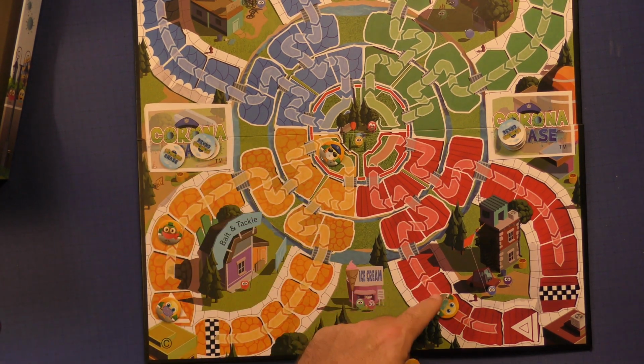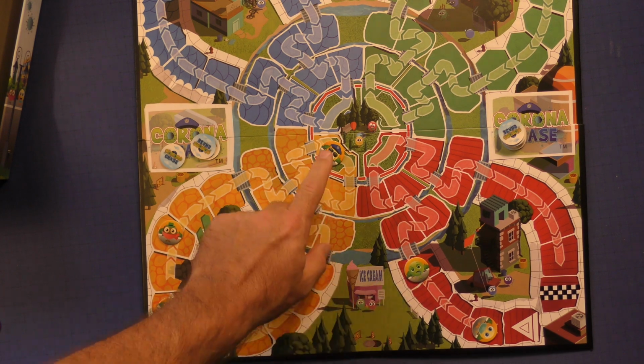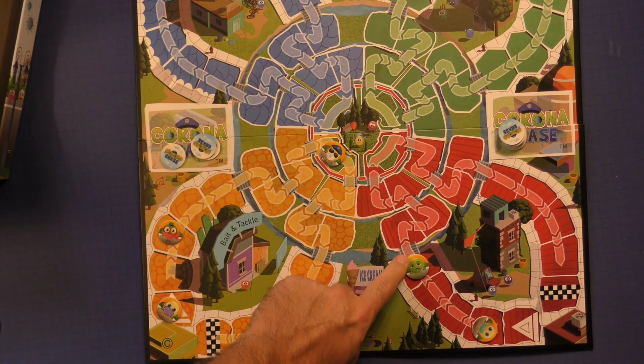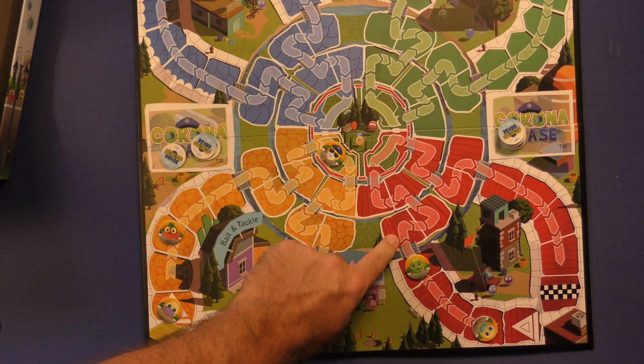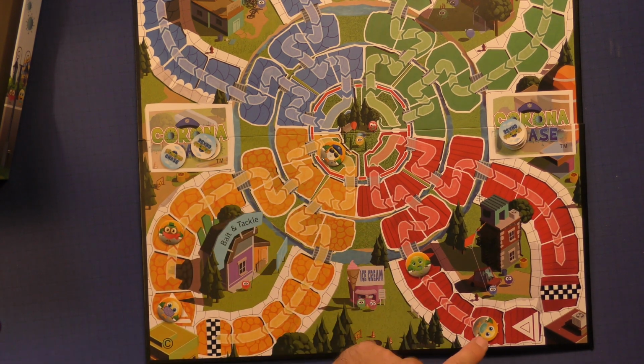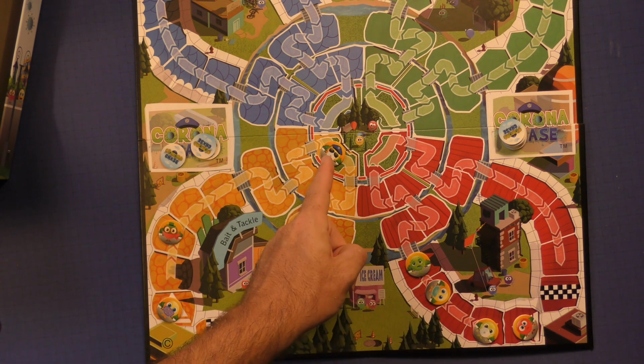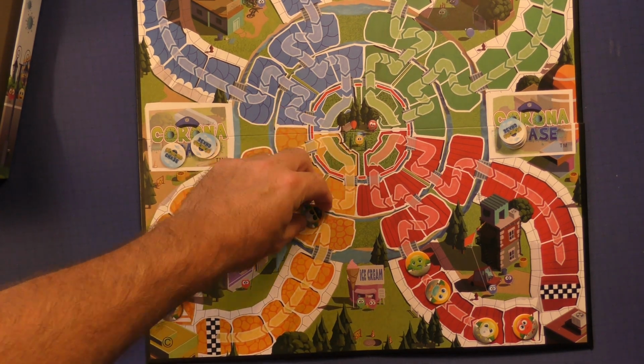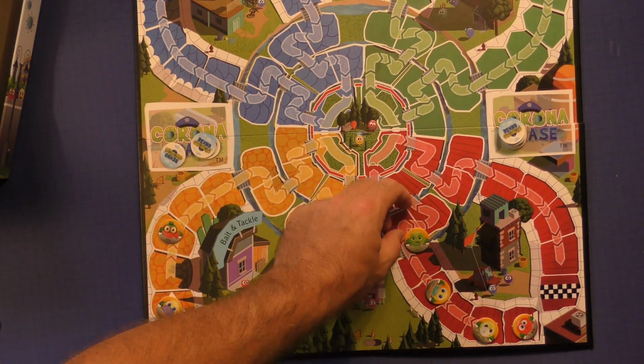So let me give you an example where that would help. Let's say I put a police officer there, and I know this guy is about to move his Corona into the outer circle. This would prevent that from happening. So now all he can do is move this person or add somebody else. And what I'm trying to do is get him stuck with more than 5. So he would have to keep putting somebody out there until I moved this police officer. Now, in the future, if I move this guy off and he starts moving, then he could move up.